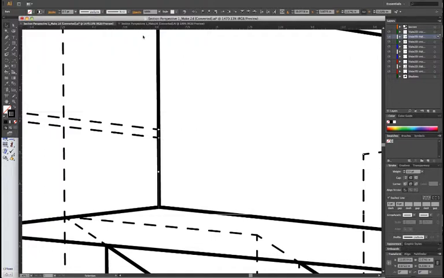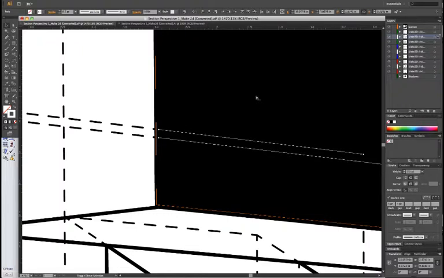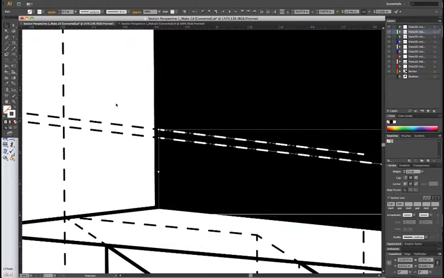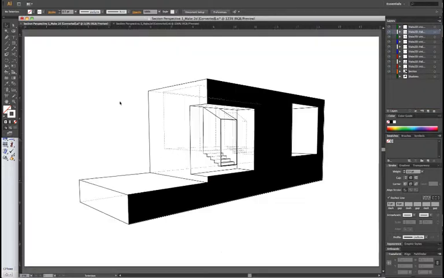And then when you turn your section back on, you can bring those to the front by moving the section layer actually to the back of the stack. So now you have the white dashed lines on top of the black, and again you'll have to manually control that because the line doesn't care that it's in front of or in back of a black field. You have to be the one that controls those things. So you're now ready to print this.